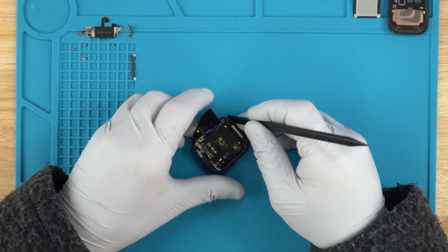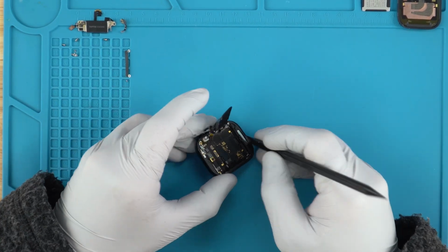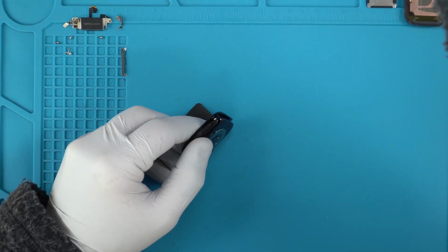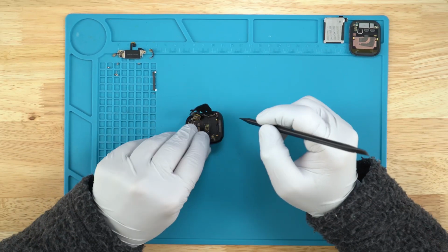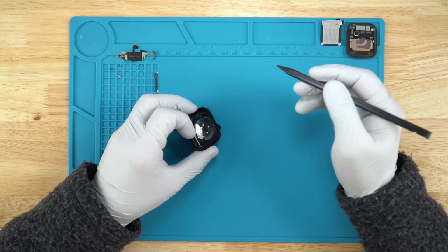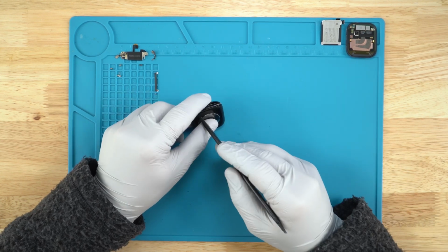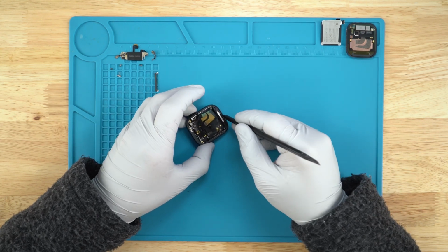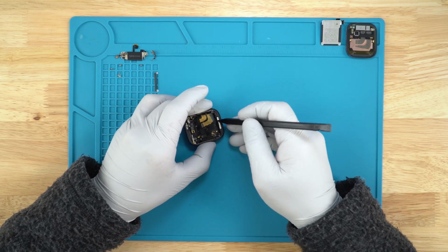Now it looks like they changed up this port, so I'm going to assume that this is the diagnostic port. You see it on older models. They used to have it inside here, inside the housing. They used to sit inside the housing right here where they have this whole shell, and it seems like instead, as with the Ultras and just the newer Series 9 stuff, they have it built into the back cover on the corner. I believe the top right or top left, they have it built in and it sits on the back cover and it's done wirelessly. I'm assuming they now have it right here, probably slide something on, and they have probably still wireless. They have that connection there.